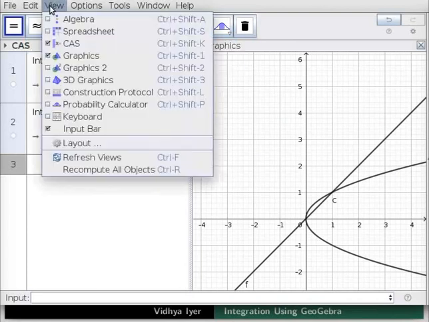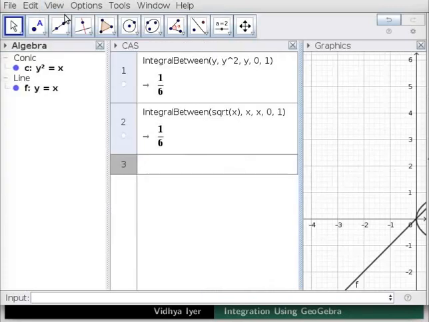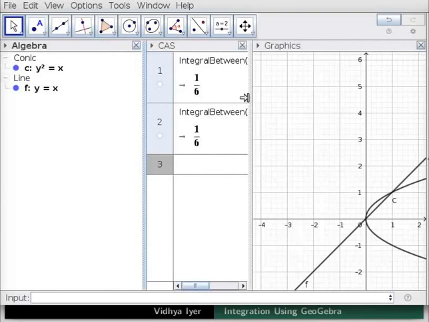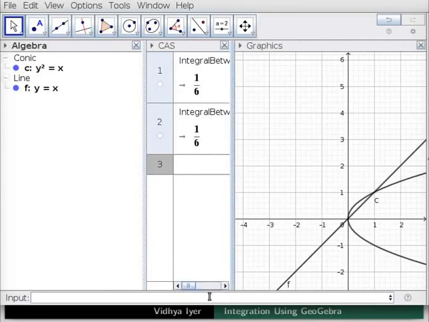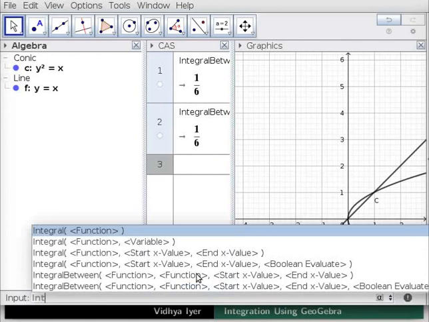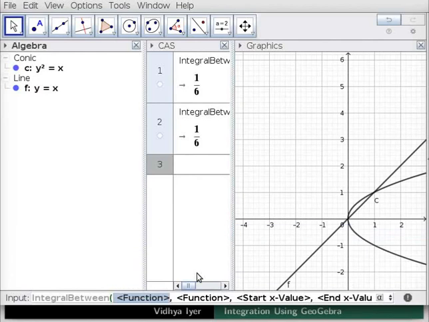Under view, click on algebra to see algebra view again. Drag the boundaries to make CAS view smaller. In the input bar, type int capital I. From menu, select the following option. Type y for the first function.